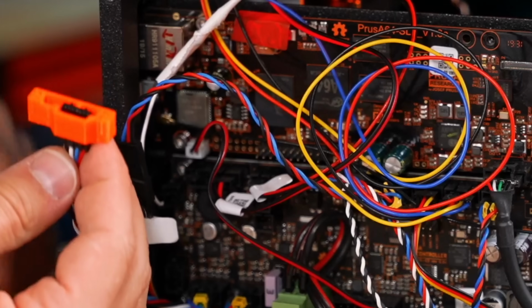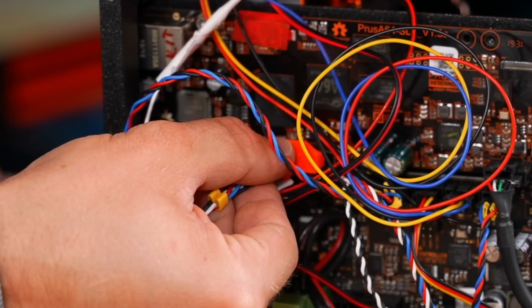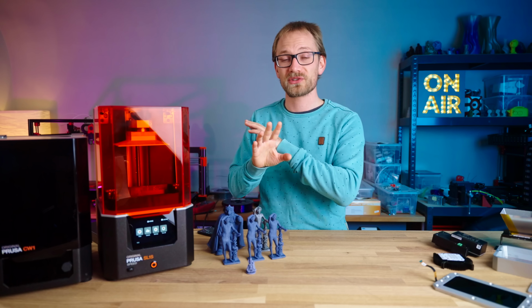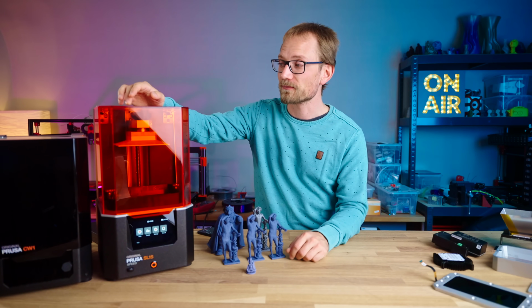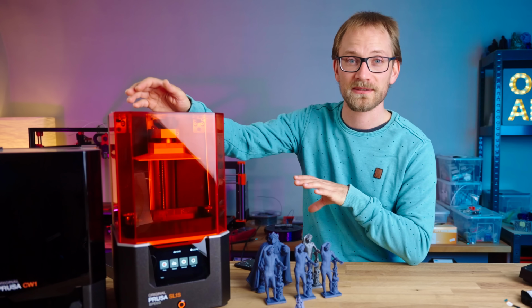Really, it's just an alignment help because it doesn't really lock anything. You can clearly tell that this is an upgrade that the original SL1 was never designed for, and that results in some questionable adaptations of the existing hardware. It works, but I would rather not have to see how it works.